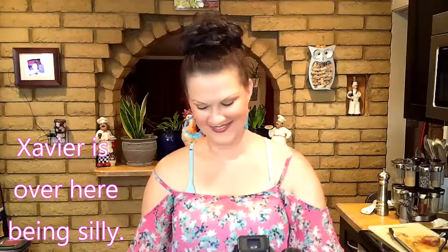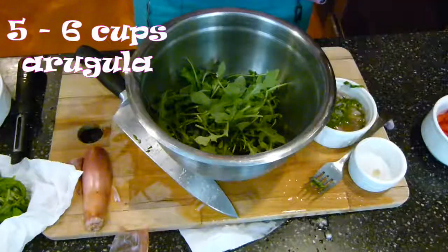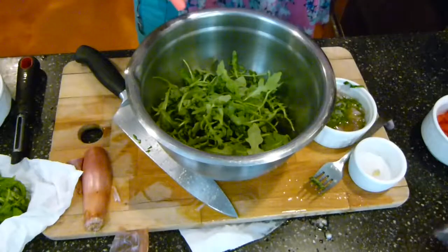I'm gonna put some arugula in it. It's in a package, it's already washed. We hope. You gotta trust them on that, right? Trusting that that's already washed. I put that much and a half, right?